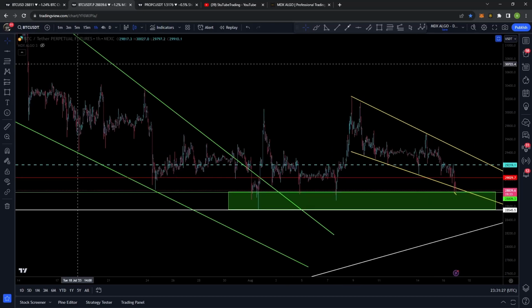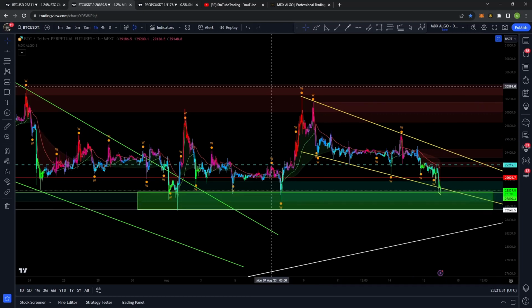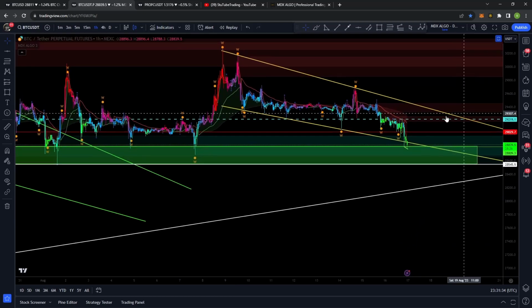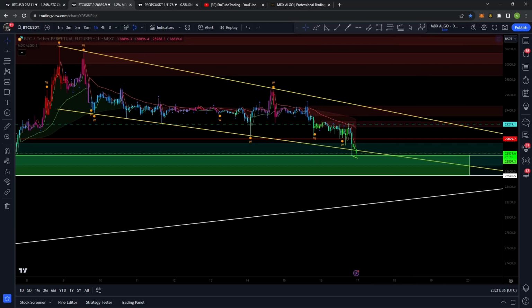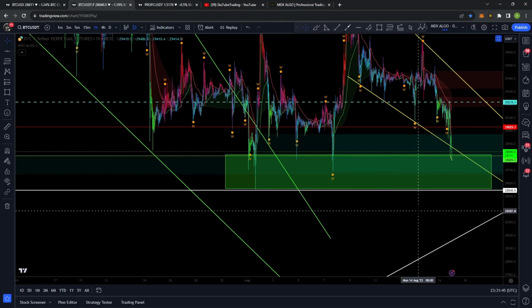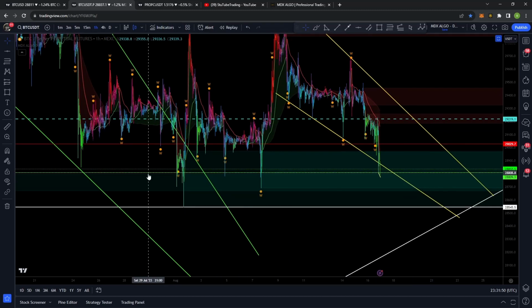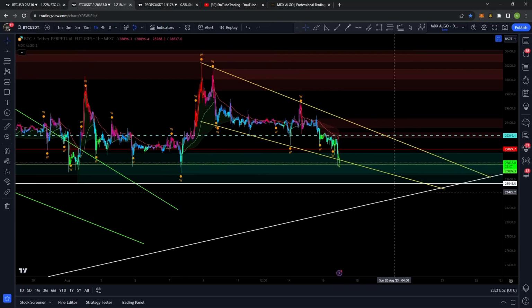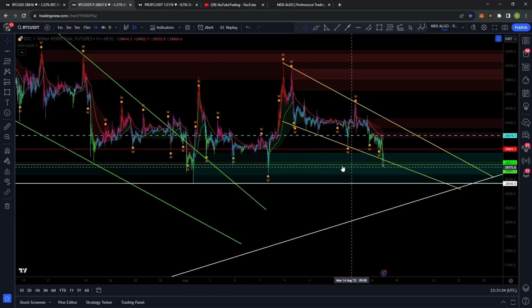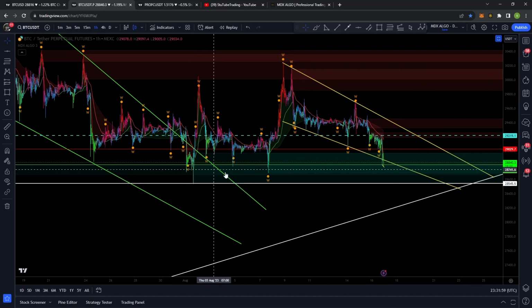Let's bring up the indicators, see what the MDX algos are saying. Like many time frames, a lot of resistance up ahead. We even have this recent supply zone basically all the way up to 29,260, 270, somewhere in there. But again, kind of mixed signals, right? Because this is a pretty bright green little demand zone here, and I think that could carry some weight too.